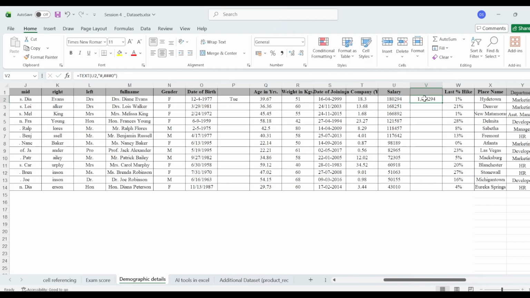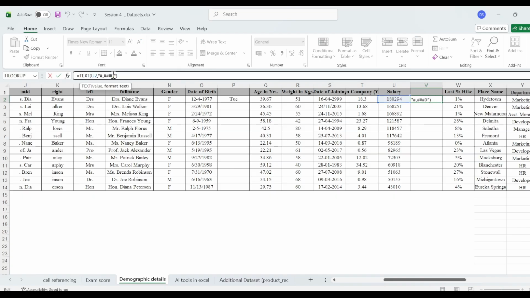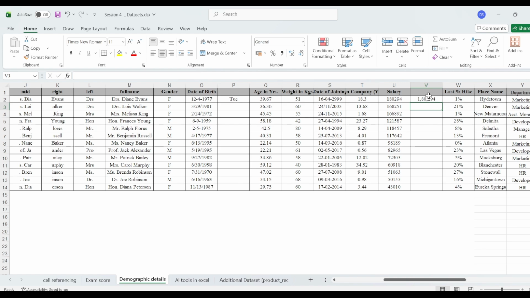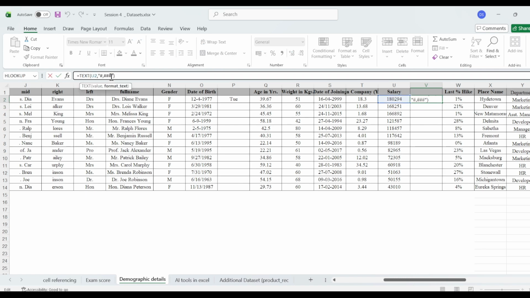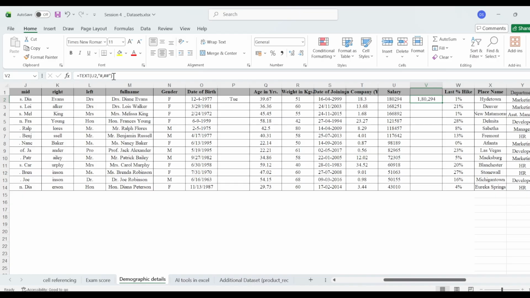You can see it's giving commas, 294. If you remove 0, 294. If you remove one hash, 94. If you remove one hash, it gives like that. If you remove one hash, 180.